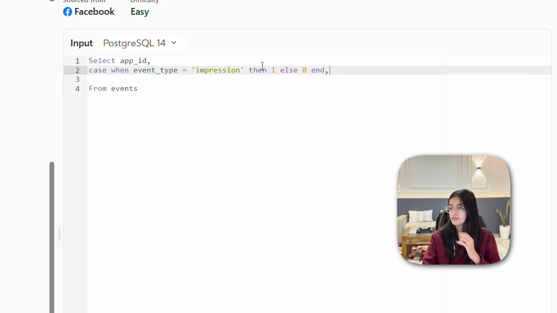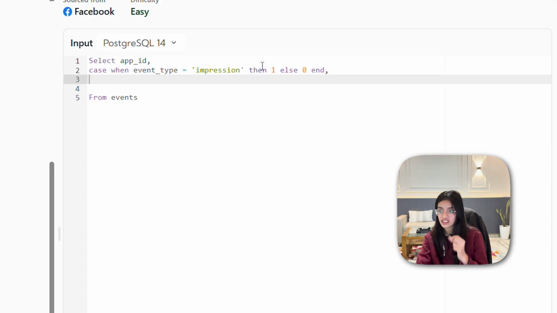And end is basically required in that sense. So it will consider one column where whenever it is impression, it will consider 1. Whenever it is something else, which is basically click, it will consider 0.